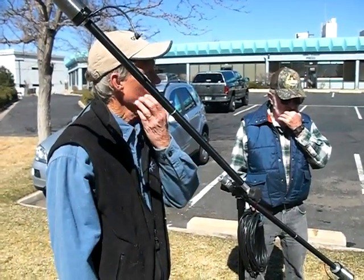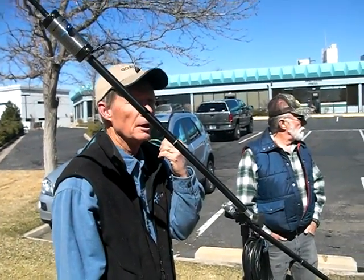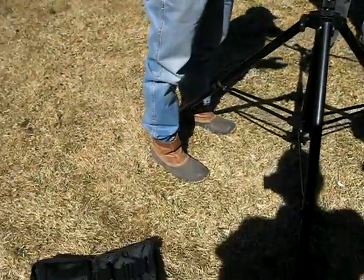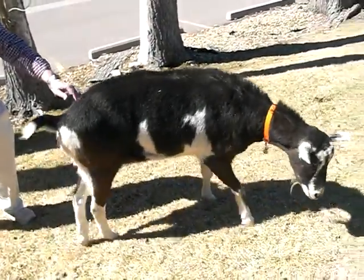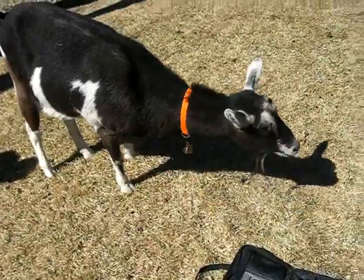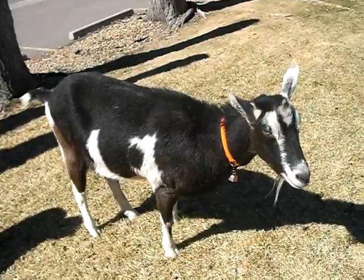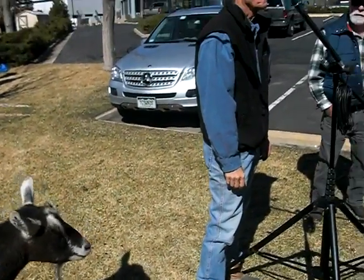But this afternoon, as a matter of fact, when I go back, I'm going to get my backpack out, and I'll use one of these guys as a vertical for my pedestrian mobile. Because I'm just going to wander around this afternoon and see how many polar bears I can work. There's kind of like a polar bear roundup going on this afternoon. And I've discovered the trick with that, once again, is having that elevated radio. It seems to work pretty good.